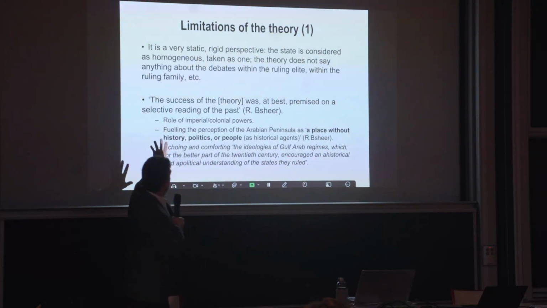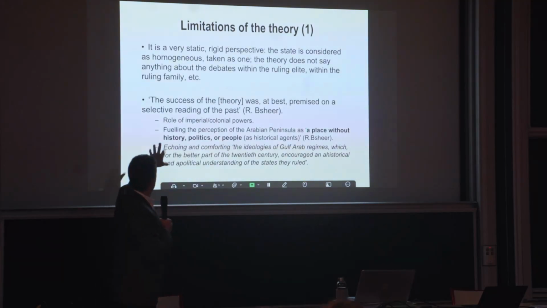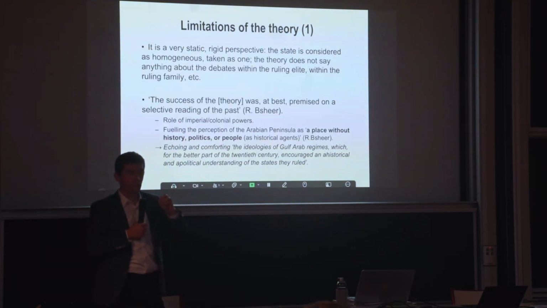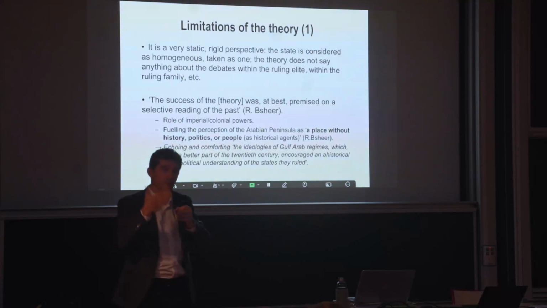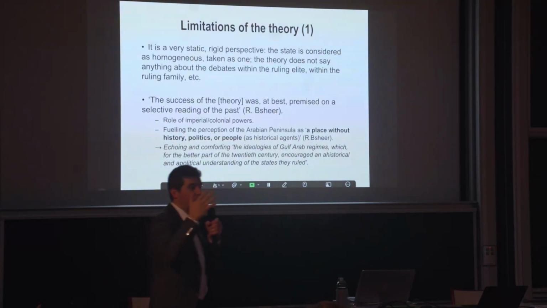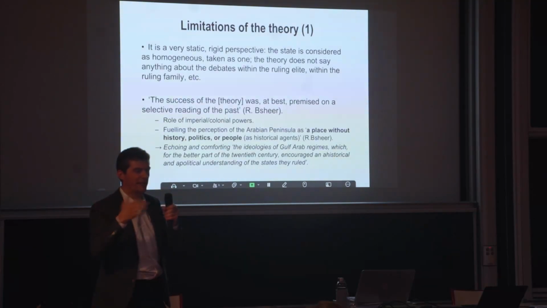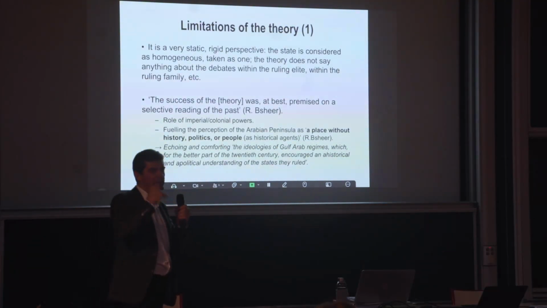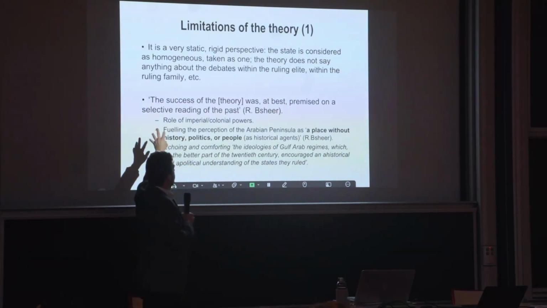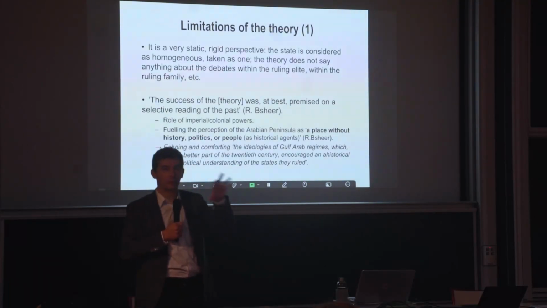So that's a really problematic theory from a political perspective, because we don't understand what happens within this political system. The second thing is that it's premised, as I said just before, on a selective reading of the past. Because it's based on the idea that there was absolutely nothing in these countries before oil was exploited, and suddenly with oil, everything changed, and everybody was happy, and that can explain the stability of these countries.